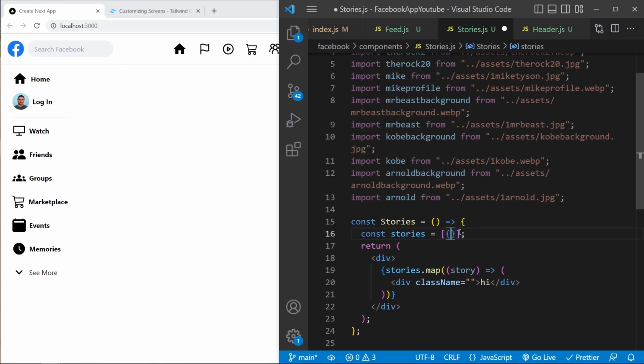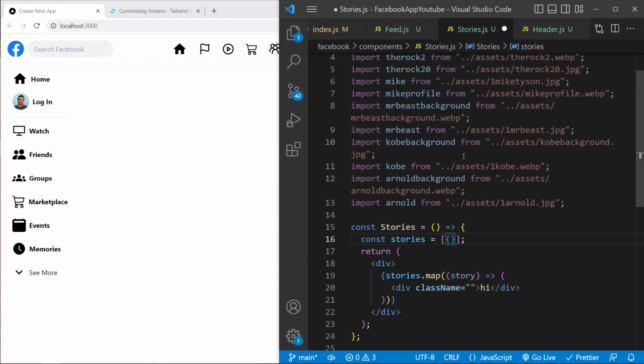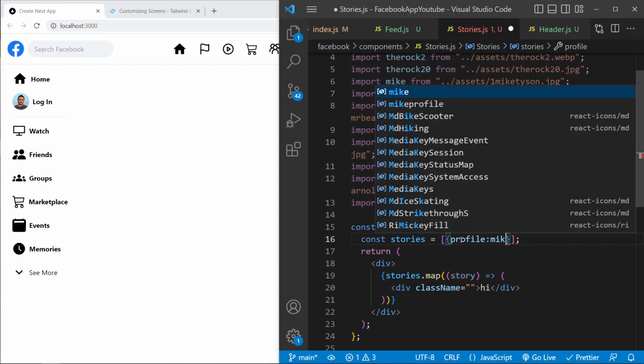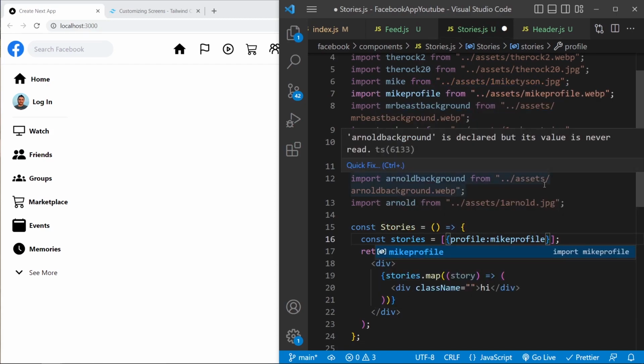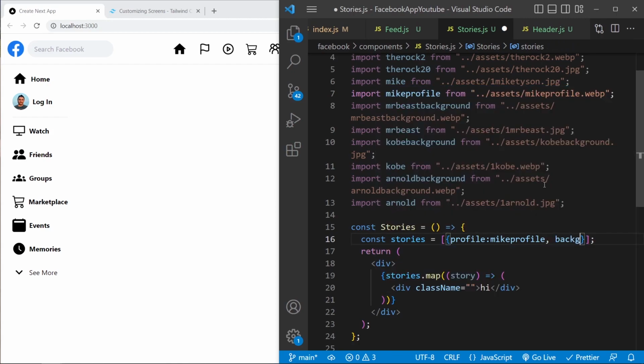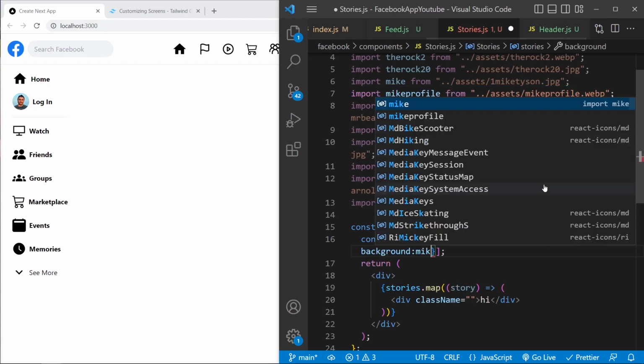So two things. The first one is gonna be the Mike Tyson story. So I'm gonna say profile of Mike profile. This again is the name of the picture, and then the background, and this is gonna be Mike.